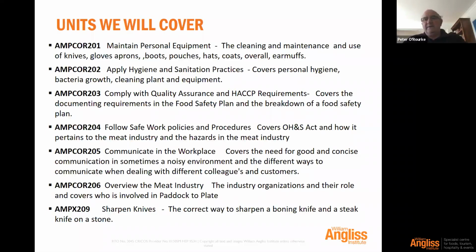Then we have AMP COR 203, which is comply with quality assurance and HACCP requirements. HACCP, once again, is our food safety plan. So what is it and how do we do it? And what's the documentation that's needed to make sure that we are adhering to the regulatory requirements?